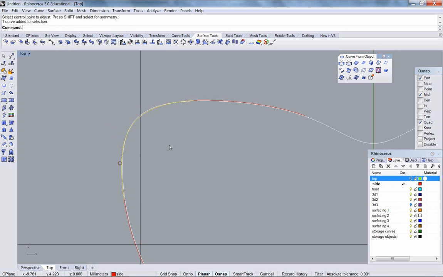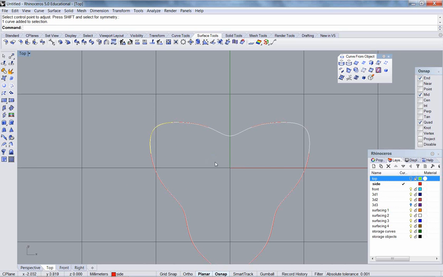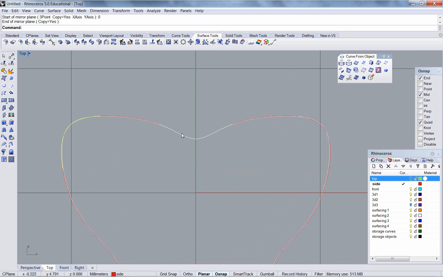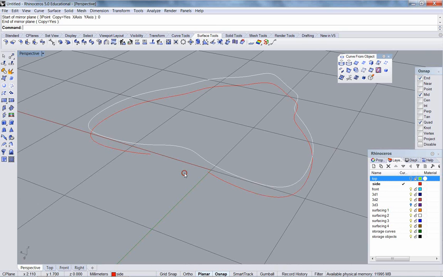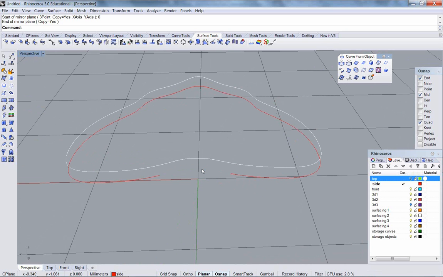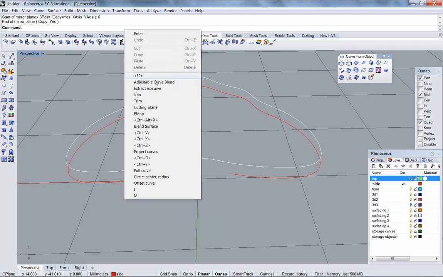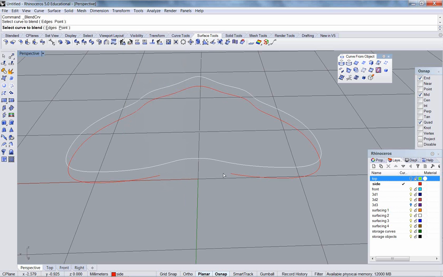That's close enough. Mirror that over. Because you have to remember, since this was pulled off of a surface, it's going to be a little bit different than our original curve. We're really looking for the spirit of the thing at this point. We want it to be accurate, but no one's going to tell. We're talking fractions of a millimeter in three-dimensional space, which no one's going to pick up on. Most important thing is that it's lovely.